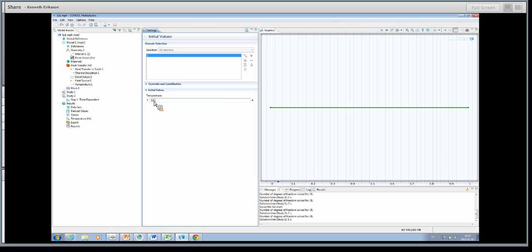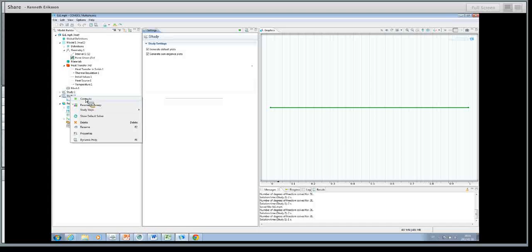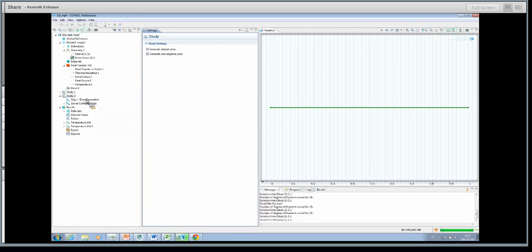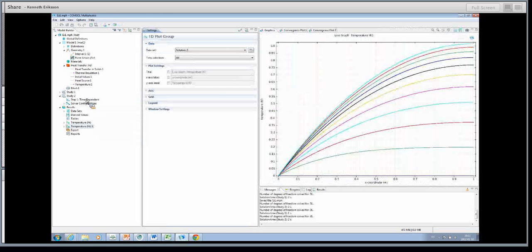The heat production I don't change, it's the same as before, uniformly 2. And I now go to my study 2, the time-dependent problem, right-click it and pick compute. And after a few seconds I get the solution presented to me here.